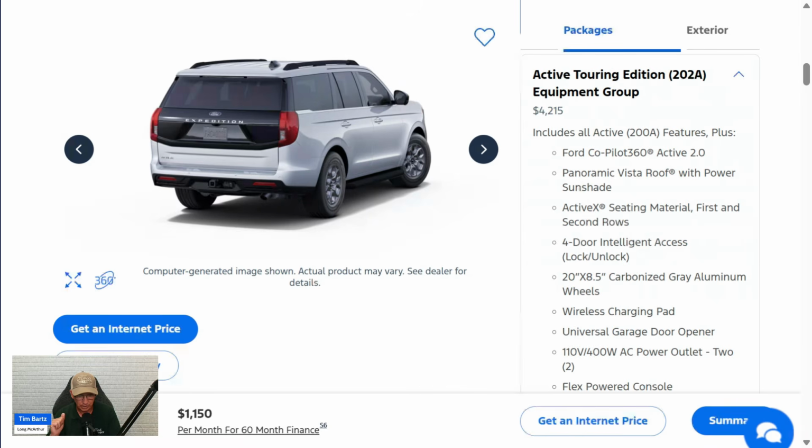So last year was not an extra charge. This year, it looks like it does cost you extra. So that one is like $495, as well as Dark Matter Gray, Stone Blue. They're all going to cost $495. A Marsh Gray will also cost you $495. Glacier Gray and Star White tri-coats will cost you $995. So there's that change there.